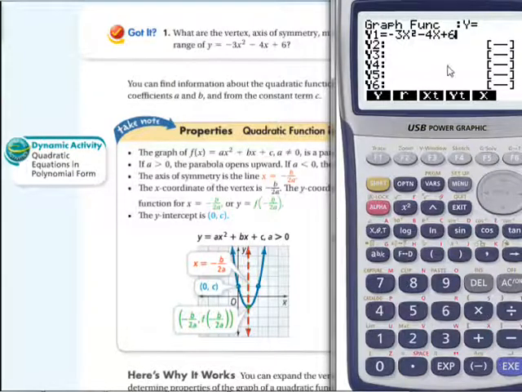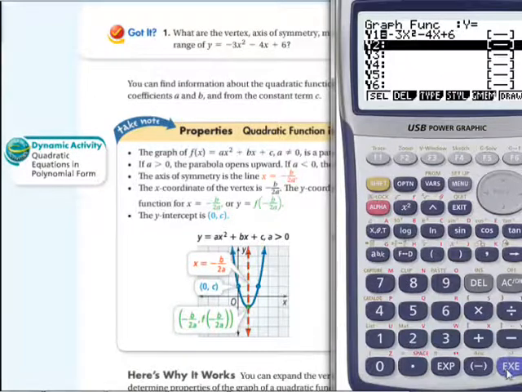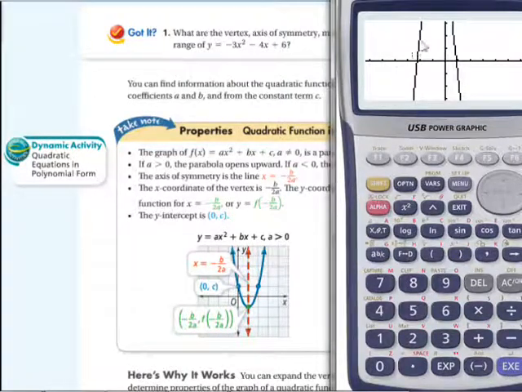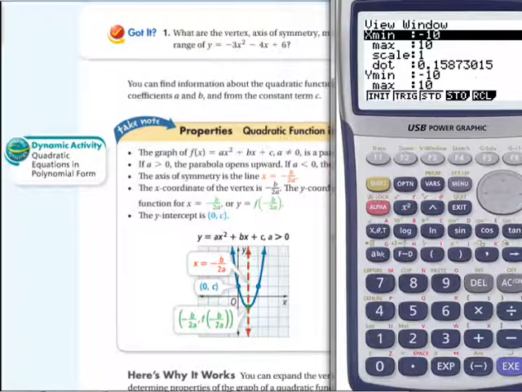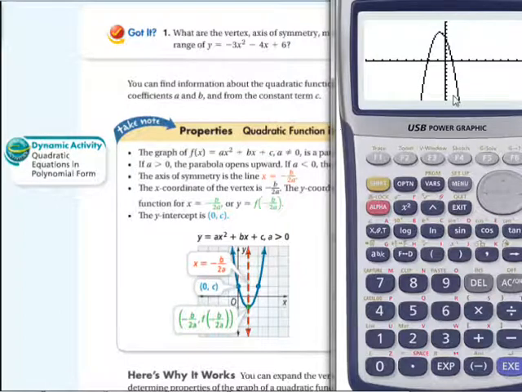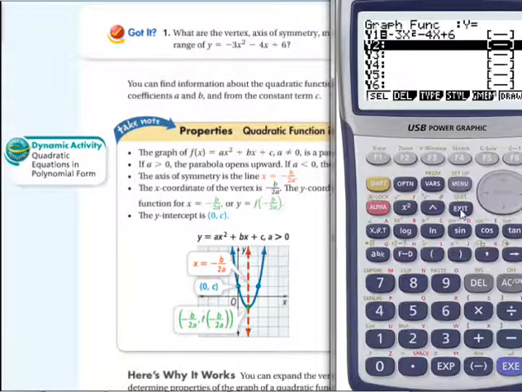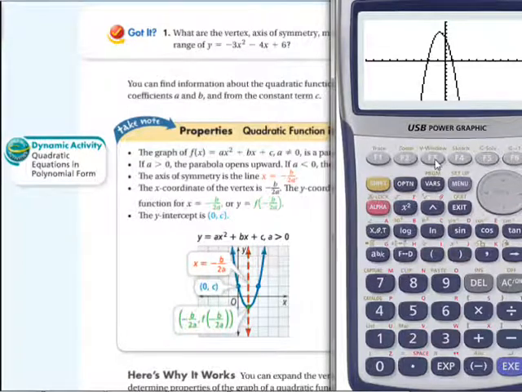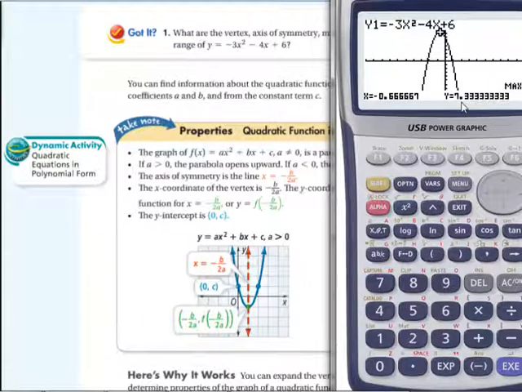So -3x squared minus 4x plus 6, and I'm going to graph that, and I get this. Now, I can't see everything I want to see, so I'm going to go to my view window and change it to standard, a 10 by 10. Now I can see it a little bit better. The Casio has a really nice feature at F5 called G-Solver. It solves for things on a graph. If we wanted to know the max, and I know this has a max because it's facing down: if I hit F3 for min, it would say not found because it doesn't have one. If I hit F2 for max, I get the max is at 7 1/3.